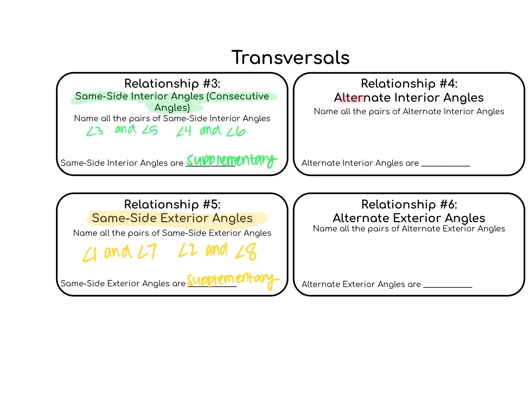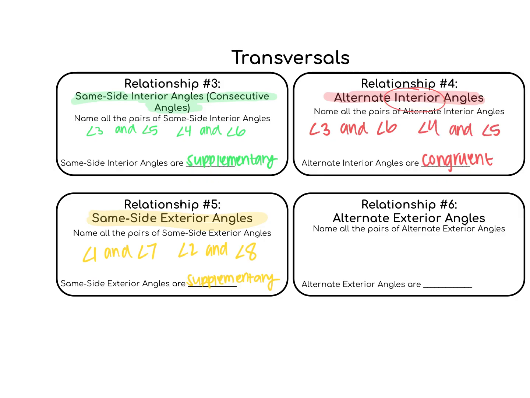Going up to relationship number 4, the alternate interior angles. Alternate interior angles are fancy for the property that they are congruent. And when we're talking about this idea for alternate, that means they're on opposite sides. So relationships 3 and 5 are same side. Now alternates are opposite sides. And it's very similar where we had interior and exterior, same for the alternating too. So again, summarizing those: angle 3 and angle 6, and angle 4 and 5. Those ones are alternate interior.